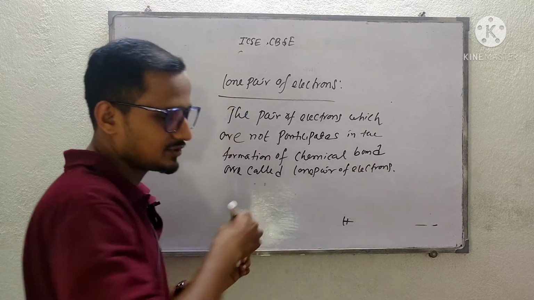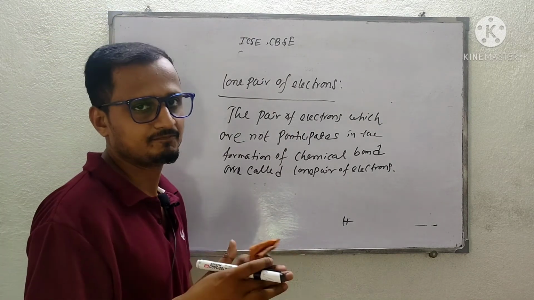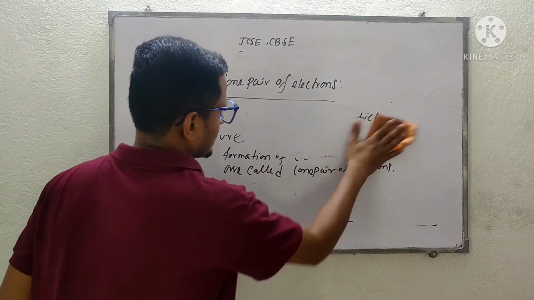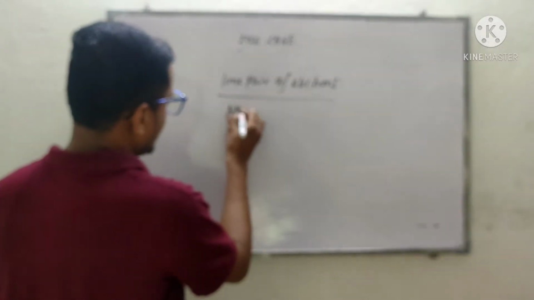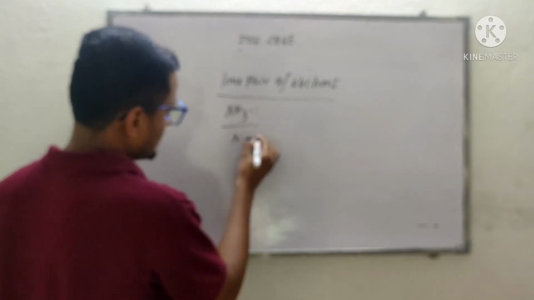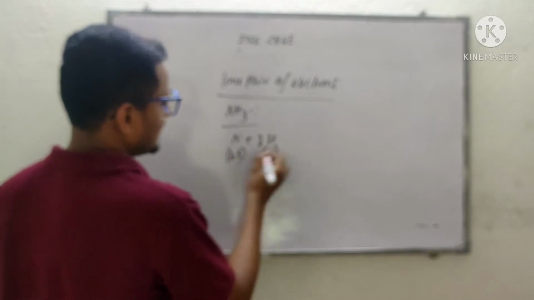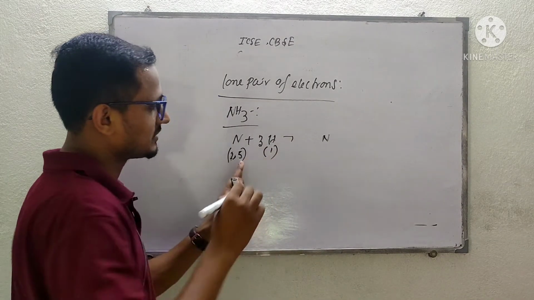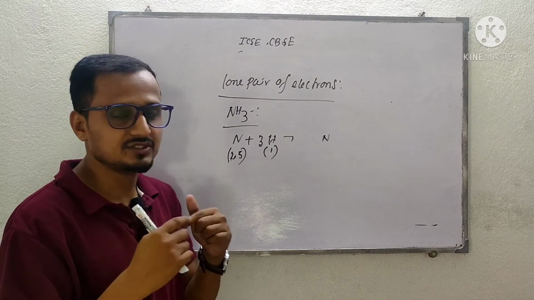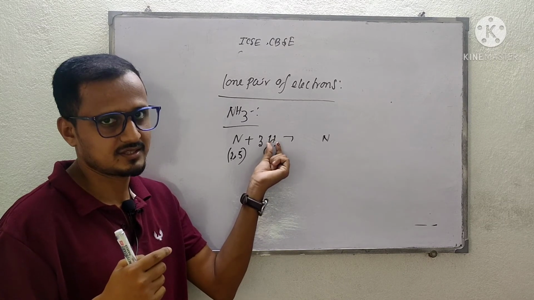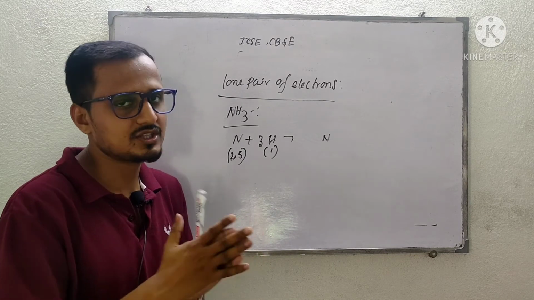Okay, so let me show you by giving one example, say the formation of ammonia. You know that the formula of ammonia is NH3. Now 1 nitrogen, 3 hydrogen, each hydrogen having 1 electron, and for nitrogen 2,5. Now this nitrogen has 5 electrons in the outermost shell, but it will take part in bond formation with 3 hydrogen by 3 single bonds. Because hydrogen has 1 electron, it will make a single bond. 3 hydrogens are there, so 3 single bonds will be there.